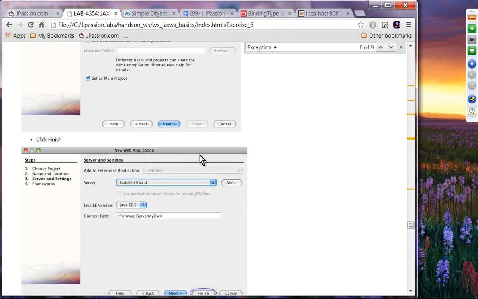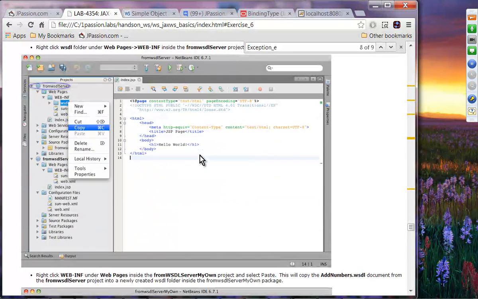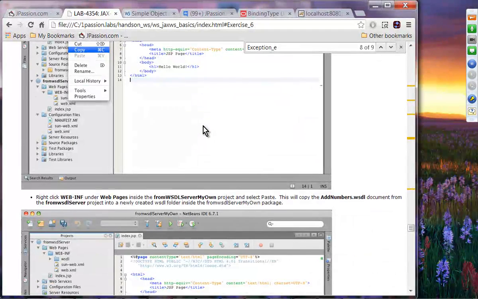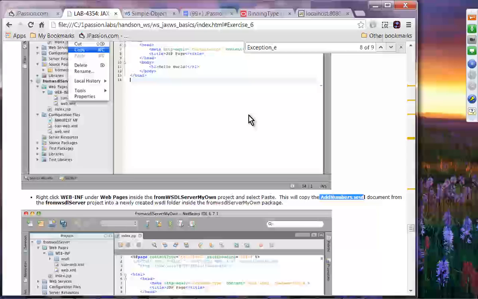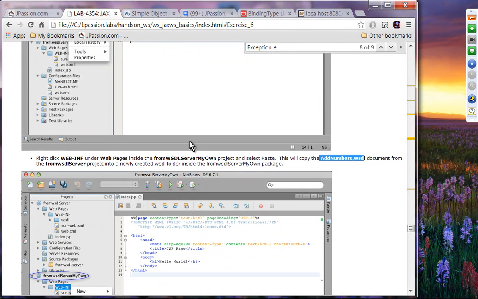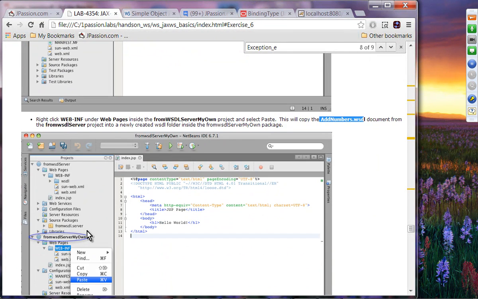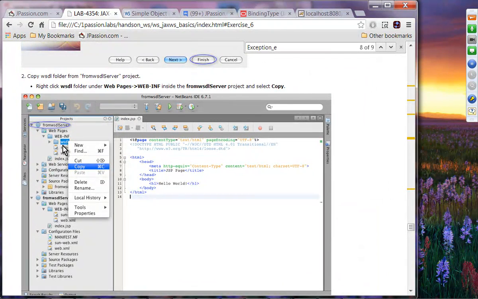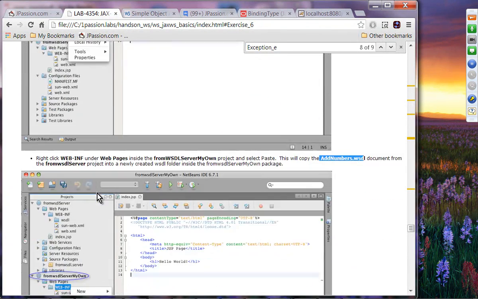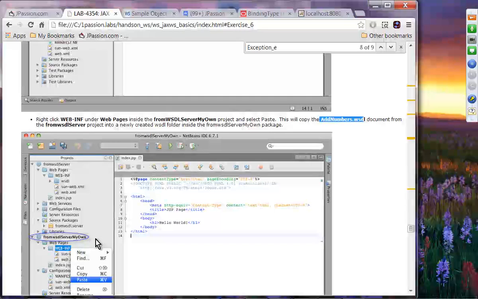Then we are going to copy the WSDL directory that contains the WSDL document from the from WSDL server project to the from WSDL server my own project.